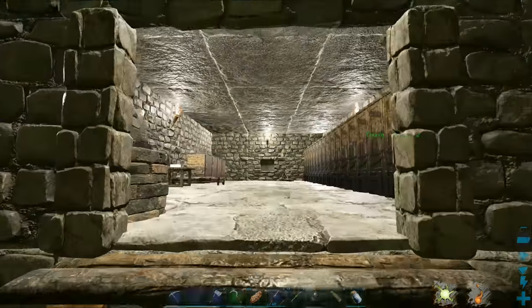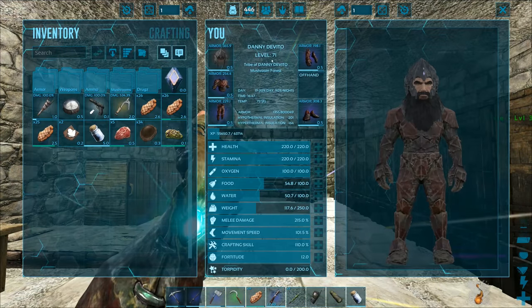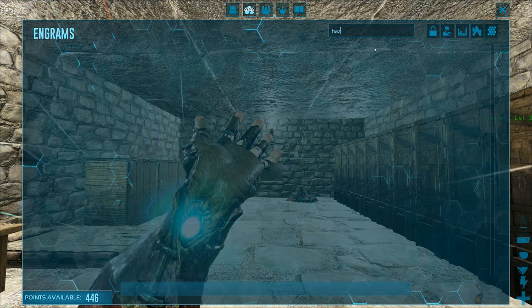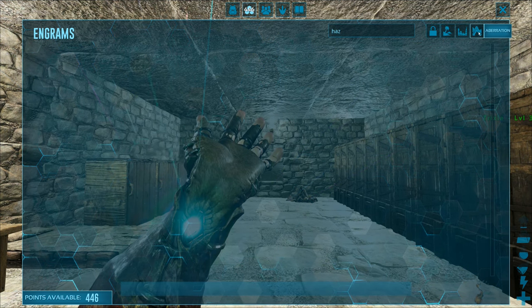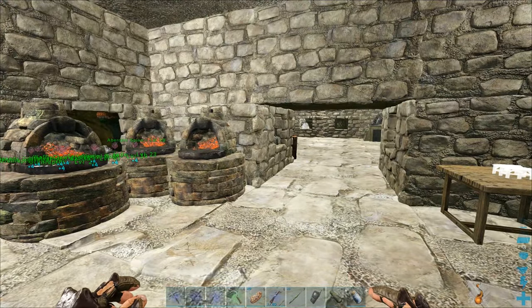So I think I might do some more crafting and then spawning in the stuff, because of course, if you guys are new to the series, if I go up here and try to type in a hazard suit or something like that, it's not going to come up. Same thing whenever I come over here and select Aberration, it doesn't come up because one of my mods is kind of messing with everything, and I have to wait till that updates, unfortunately.